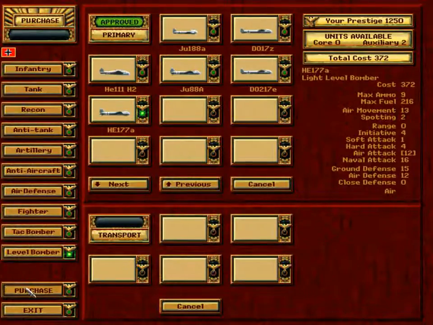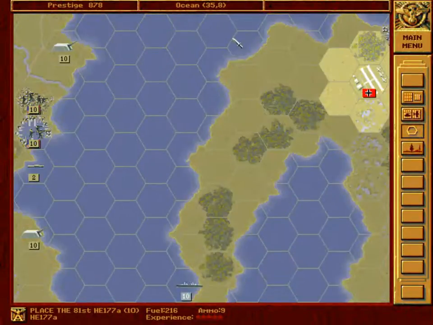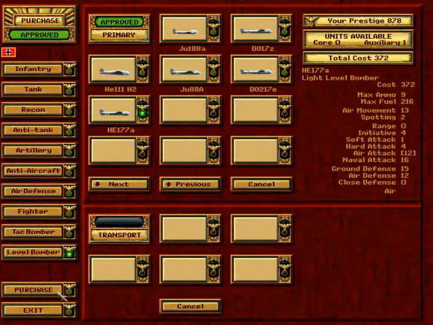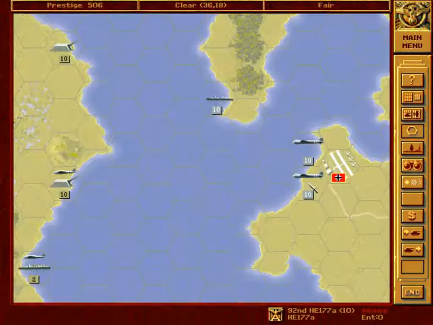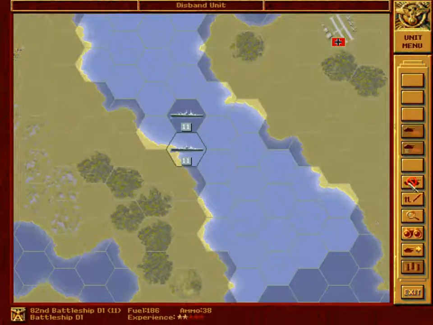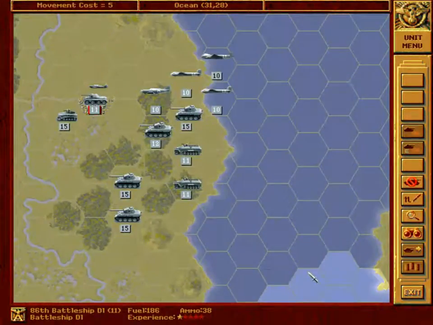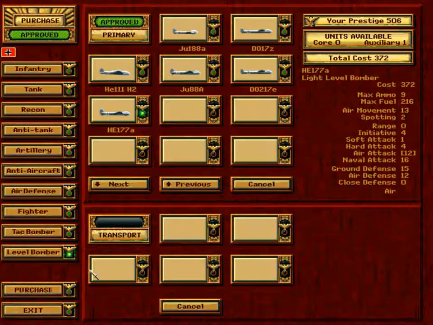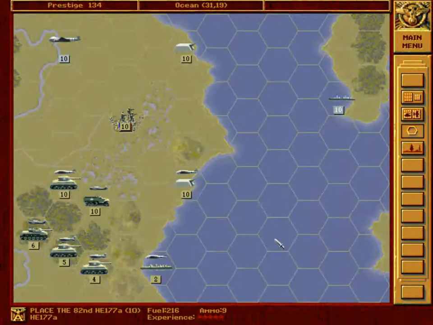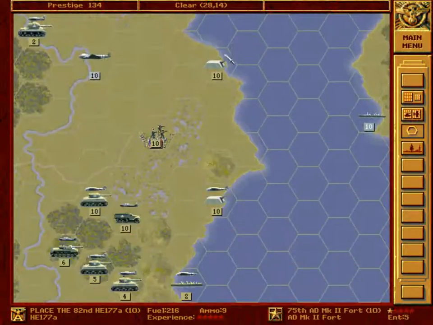And scouting is no longer a problem, so level, another level, and we'll have to disband one more unit, which will be you. You can advance north. We'll disband this battleship too on the next turn. Okay, and 1, 2, 3, 4. We can also start working on this fort.